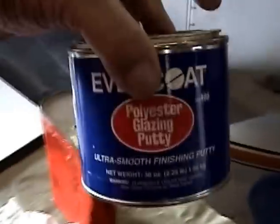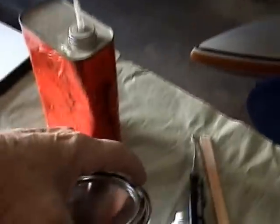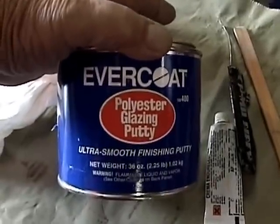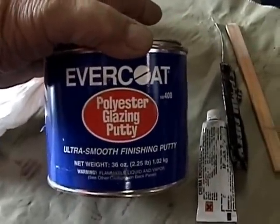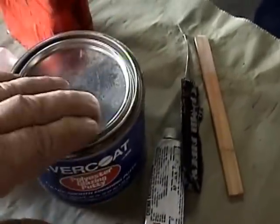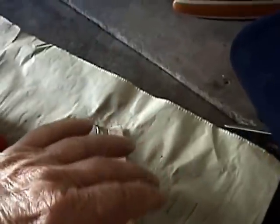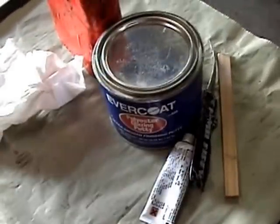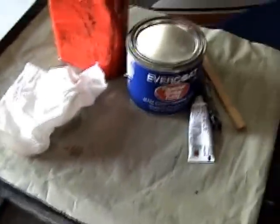What I'm using for filler is Evercoat's polyester glazing putty, which is my favorite. It's a finishing putty. You put it on very, very thin. You're not supposed to put it on any thicker than an eighth of an inch in an application.